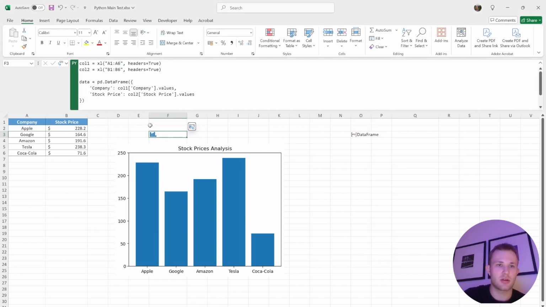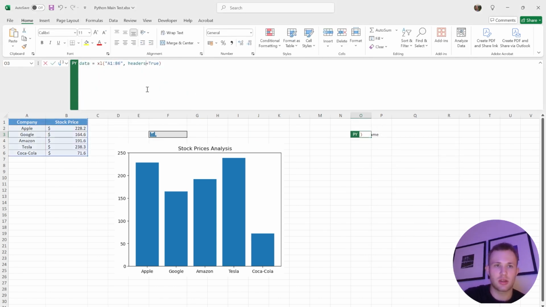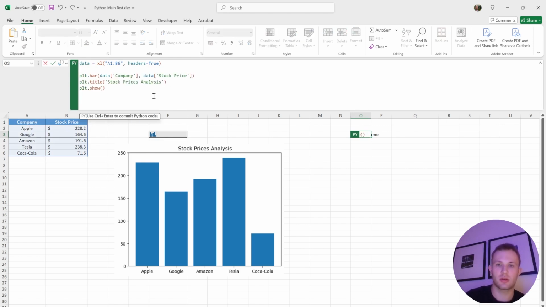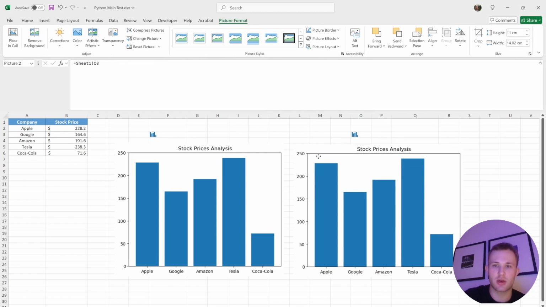And the same way we need to show this to the user using the matplotlib commands. Click Enter, convert Python object to the Excel value, create reference, and you can see we have exactly the same chart. So there are two ways.